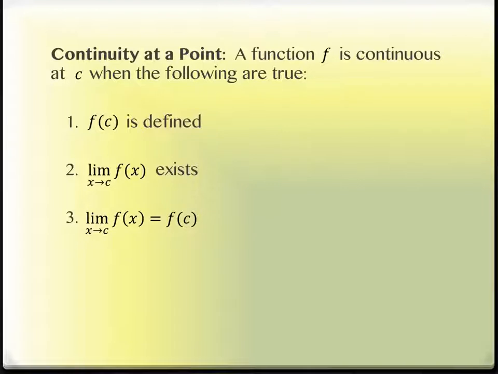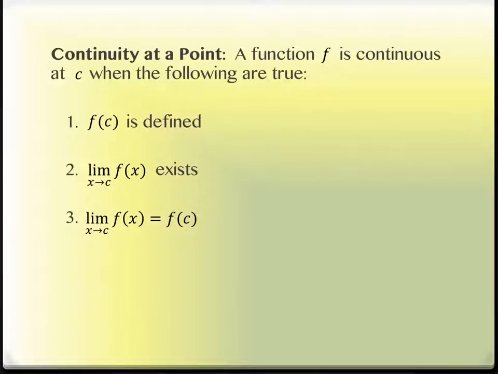Okay, so we've had that happen. You saw that happen when we tried to factor things and we reduced them, and then we were able to plug the number in. But if you tried to plug it into the original function, it didn't work. That created a hole in the graph. We talked about that last time. That would be an example of something where part A, or number 1 here, doesn't work. You have to be able to actually substitute the value in at that point.